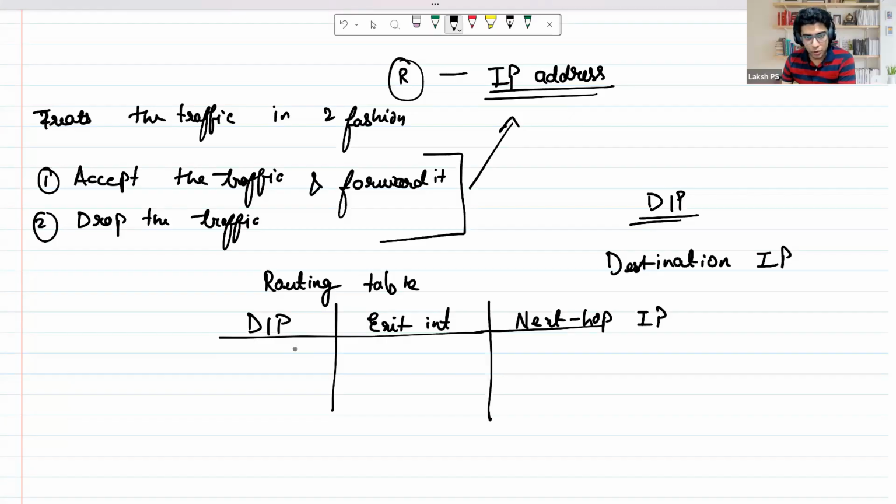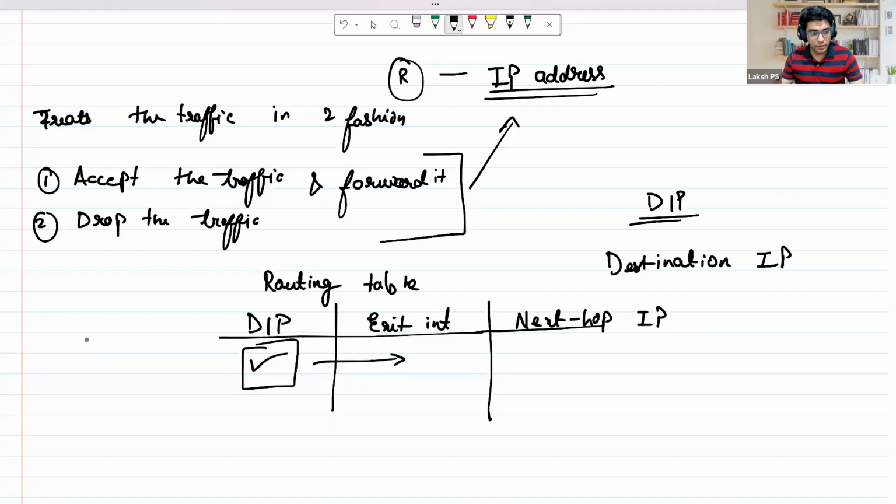So a router will check the destination IP in its routing table. And if the destination IP is present in the routing table, it will check the exit interface through which it needs to forward the data.